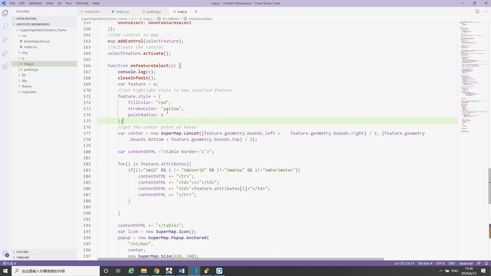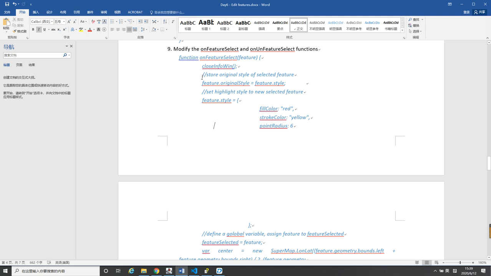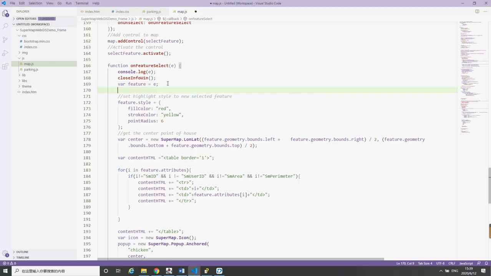Then, when a new feature is selected, the previous feature's style should be recovered. So before we change the style of the feature, we first store the original style of the feature.